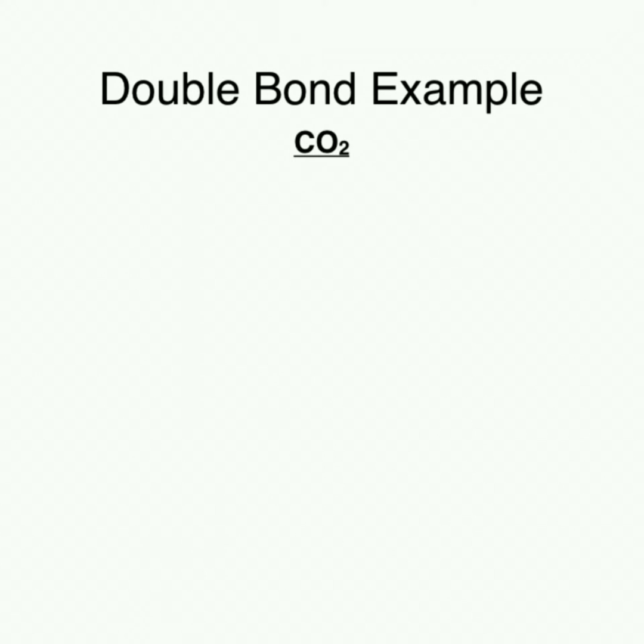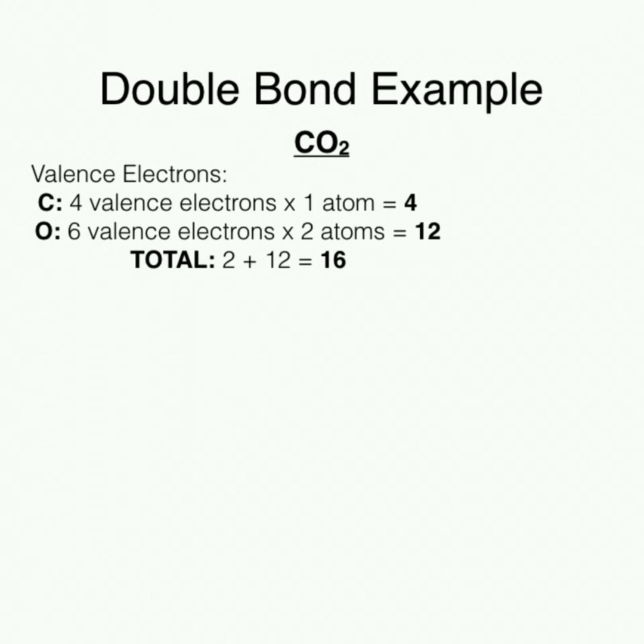Let's now take a look at carbon dioxide. Again, we first count the total valence electrons, and in this case, we have 16. Following our previous example, using 4 electrons for 1 bond with each oxygen, we have 12 remaining electrons. This allows us to give both oxygens full octets, but does not leave enough for carbon to receive a full octet. Thus, this can't be the correct formation.